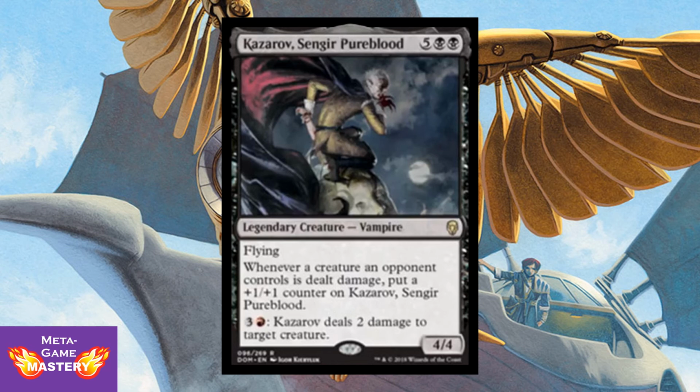So this guy is actually super good in limited. He costs a ton, but if you play a land after the turn you play him, you can shock 2 creatures, getting him 2 +1/+1 counters and having him attack in for 6. That's a lot of value in limited. It's very powerful. And mind you, unlike previous Singer vampires, he doesn't have to deal the damage to them.